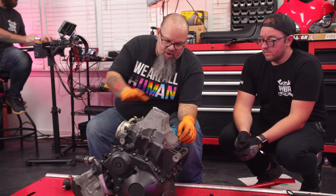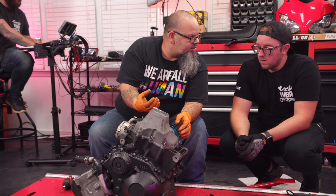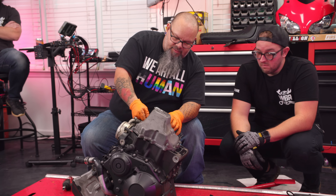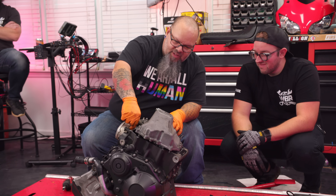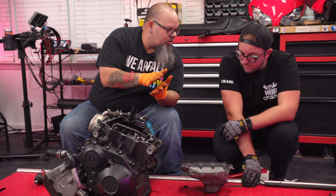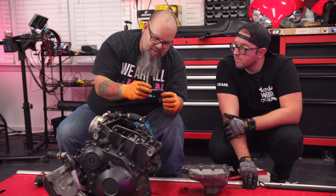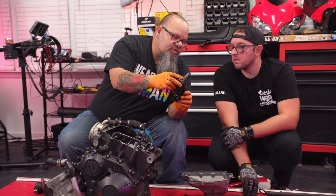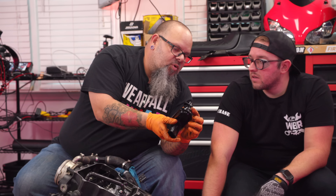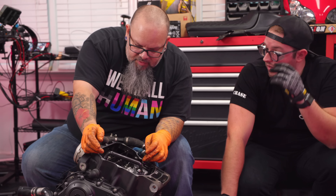Chase has just loosened all the bolts holding the oil pan on. That deep spot in the oil pan is where the pickup should be - that's why they're shaped like this, so they can put the pickup really deep into the oil. It came off easy because there's no gasket in it - the mating surfaces are machined so they fit pretty much perfectly together and just use a light bead of gasket sealer. It looks pretty clean in here. You can see there is a screen - the previous bobber build had the screen blocked with clutch material, but on this one both sides of the screen are pretty clear. This is the oil pump - we could actually pull it out and take a look.